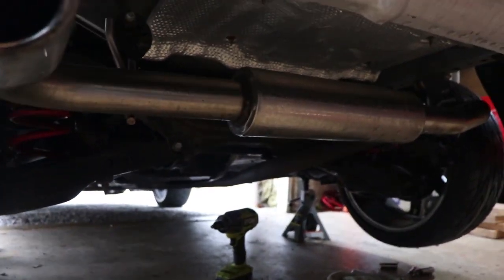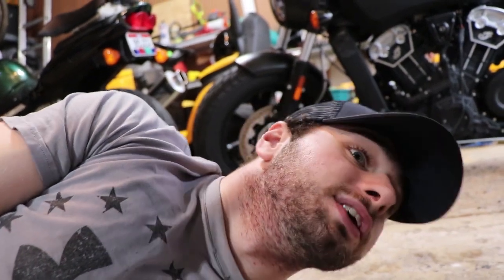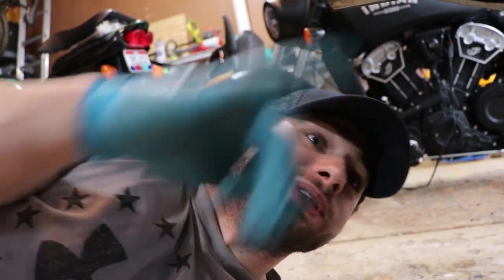So down here we have the TRD exhaust, which is actually in really good shape — really clean. But we have these two bolts. And I also just realized that we have an exhaust hanger that has no hanger attached to it, so when we get our new exhaust we'll have to make sure we get that figured out. Also for anybody curious, those are the TRD lowering springs that we got, and then the TRD shocks. I was made aware when we bought the car that the passenger shock had been replaced, but it looks like they went ahead and replaced both because they're both the same. That one looks fairly new — sticker's not peeled or anything. So it's pretty cool. Let me zap these off and I'll get back to you guys when we get this thing off.